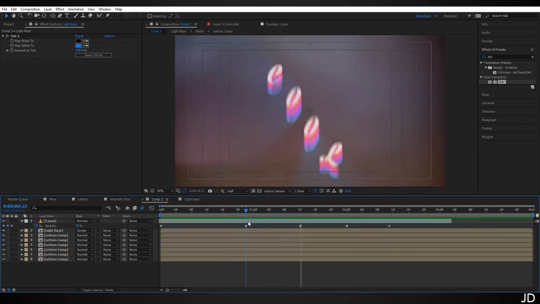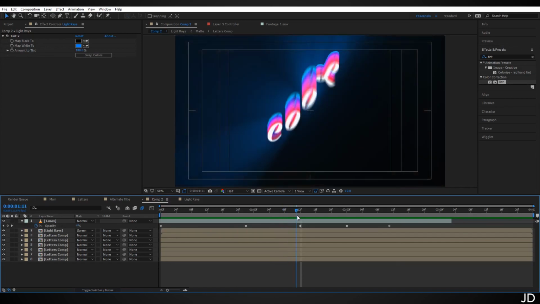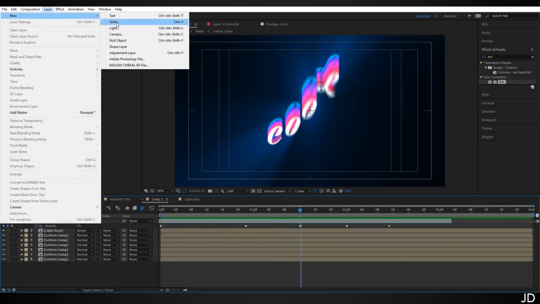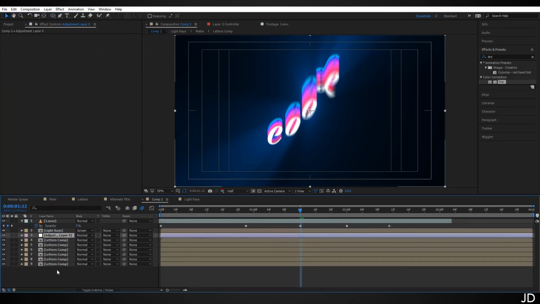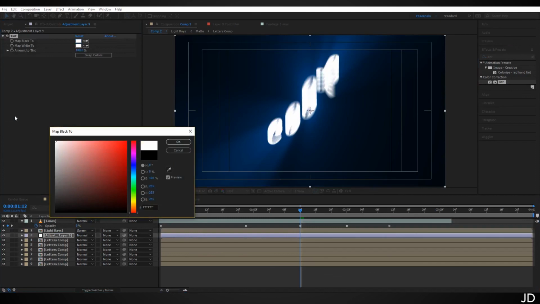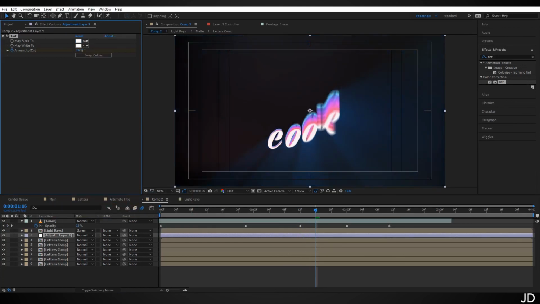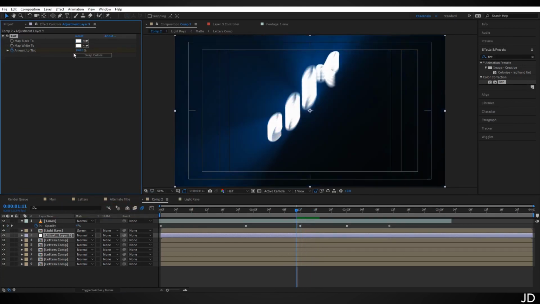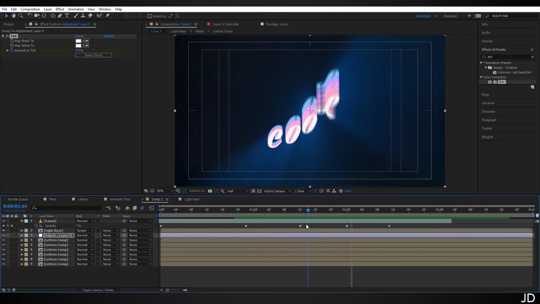Also, one more thing I did in the original that I thought looked cool was I went to the point when the light rays were at their brightest, right here, and created a new adjustment layer, and I put it below the light rays, but above all of our duplicated comps, and set a tint effect to make it completely white. Then I hit the stopwatch on amount to tint, went forward a few frames and turned it down to 0, and then went back a few frames and turned it down to 0. So if you play this back, there's a moment where it washes out all the letters.